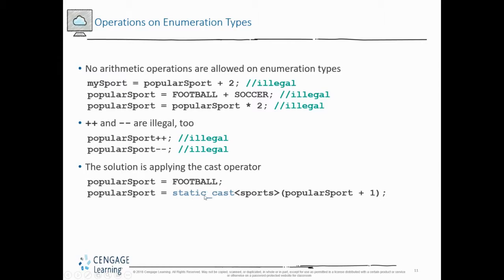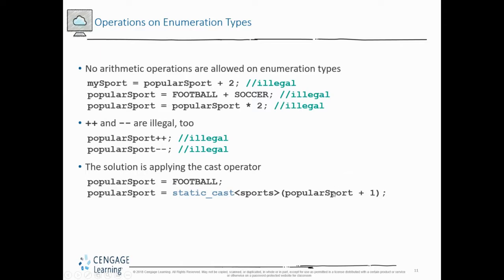We're basing it on the integer values, the static cast, which we've done in this class off and on, not a whole lot, but a little bit. Static cast means you take a value and you assign it to the numeric version. So static cast of sports was done with those 6 values, and then popular sport plus 1. So if football is the second sport out of those 6, that means it has the number 1, the index 1. Then you can say popular sport plus 1, which would be football plus 1. So that would be then the third one out of those 6 sports.